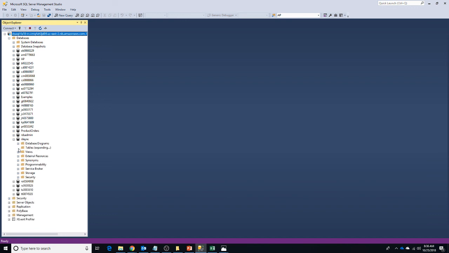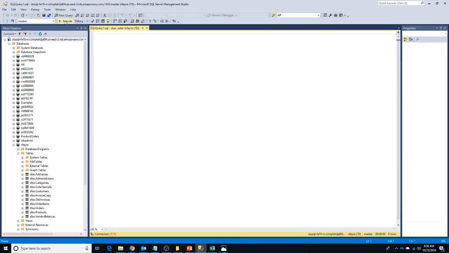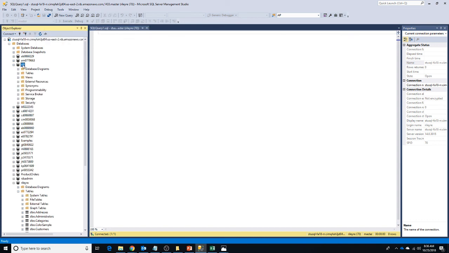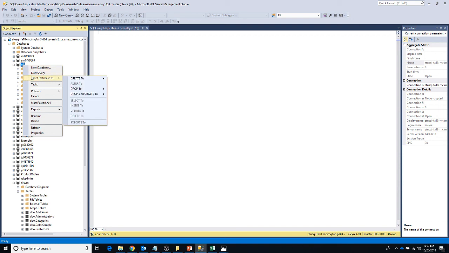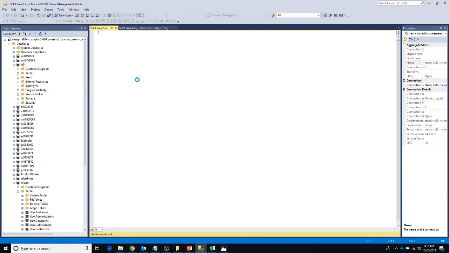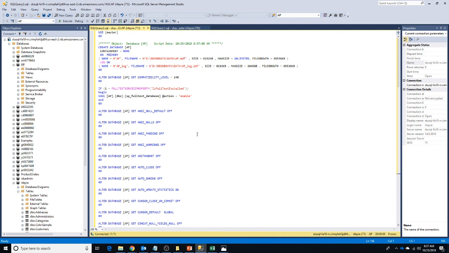So I want to create some new tables. Just thinking here about it. So I'm going to use the new query window. Before I do that, let's take a look at our AP database. From the AP database, I can actually right-click on the database itself and say script database as create, and I want to send this script to a new query editor window. This database already exists, so I can easily generate the create script for this database.